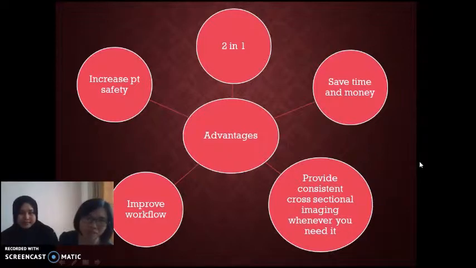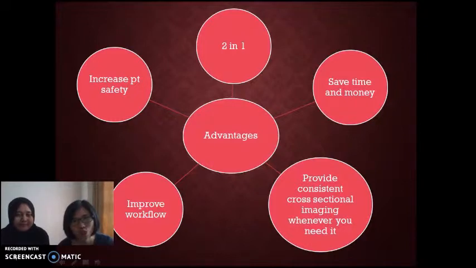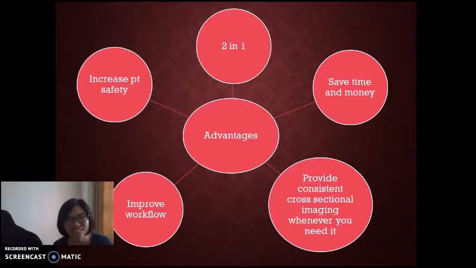Finally, after we explain the features of angiography combined with CT, the advantage of this modality is 2-in-1. 2-in-1 means two modalities in one room: angio combined with CT in one room, sharing only one table in the same suite. Both modalities can provide consistent cross-sectional images whenever you need, so it can offer more anatomical and functional information.